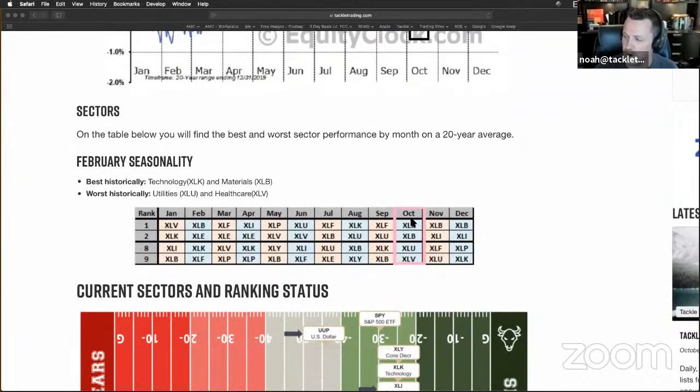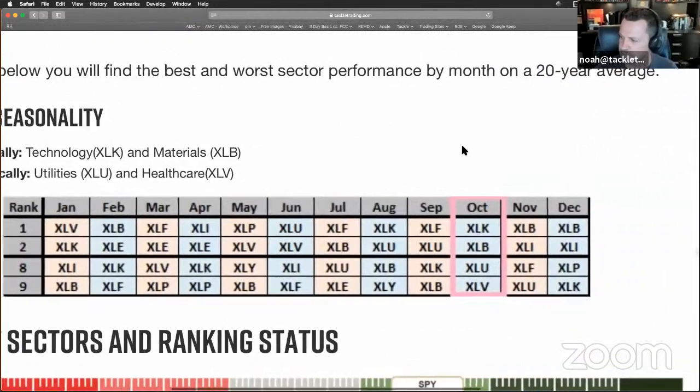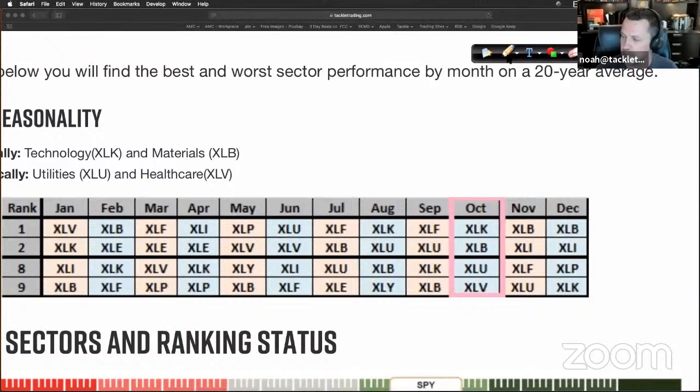And then we say, okay, here we are in October. I always look at this little graphic down here. This is one of my favorite graphics. I pulled some of this data together, and I've seen it elsewhere, but I crunched the numbers for about 20 years' worth of history, the modern era, data that's occurred between '99 and the present date. Where we are here in October, these are the exchange traded funds that match the sectors, the SPDR ETFs. The two top performing sectors for October are technology and basic materials, XLK and XLB.